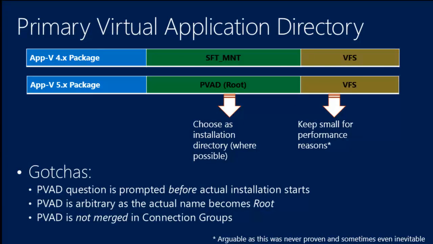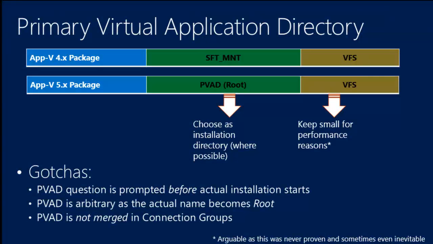And the last one, and I think it's the most important one, is that the primary virtual application directory does not get merged if you are doing a connection group. This is not an issue per se, but it really depends on how your application is handling the calls to the intercommunication of the application package. So some applications look it up in the registry and can find the information, and some are browsing directly, hard-coded to a specific folder. So it really depends on the application if that last one is an issue.